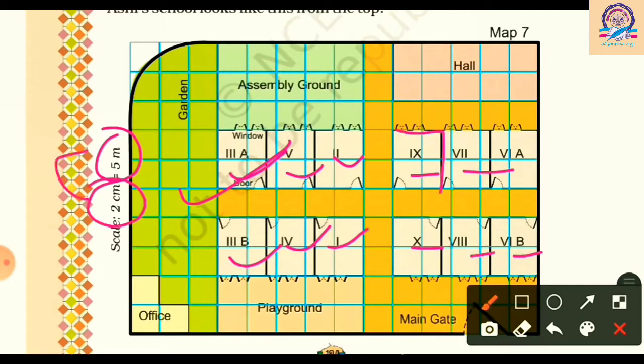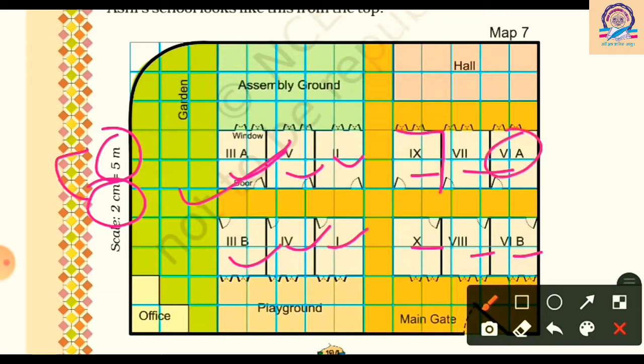Okay, so let's see. Here they have given us length in meters, but as you can see our grid is in centimeters. So first we have to find it in centimeters, then we have to convert it into meters. Is it clear, Bacha Party? So for that let's calculate the length and width of each classroom.